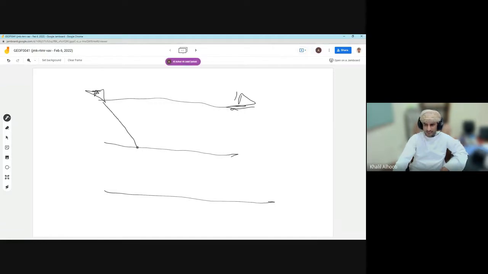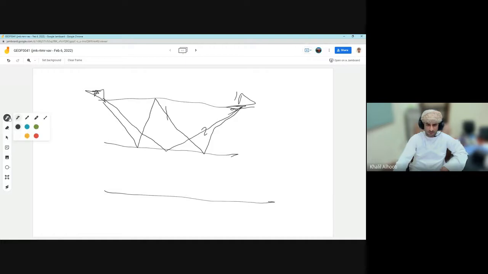If the energy travels like that, hits the surface and gets recorded, that's not a direct. This is a direct. Whereas this one is not a direct. Maybe I need to color them differently. So this is a direct. That's not a direct. One went like that. That's not a direct, whereas this is a direct.